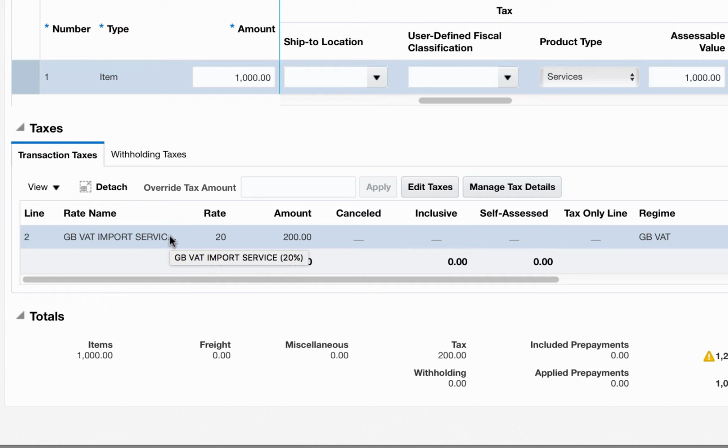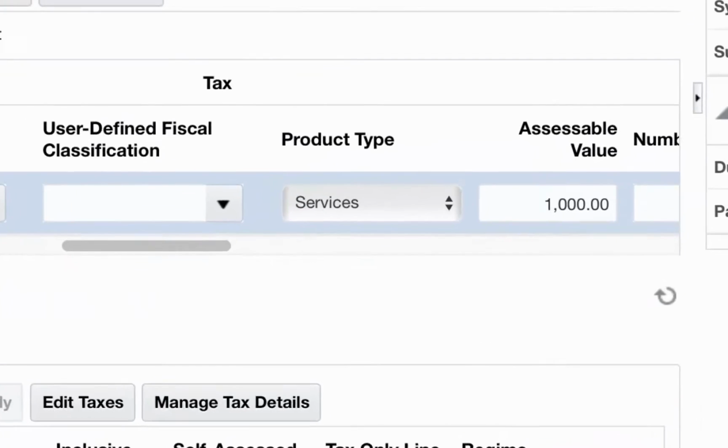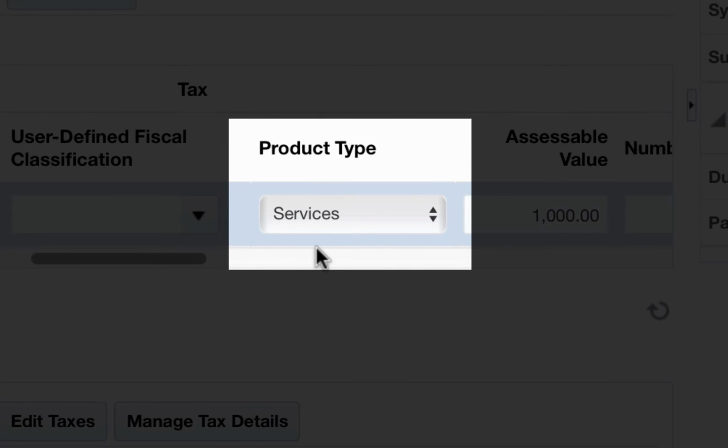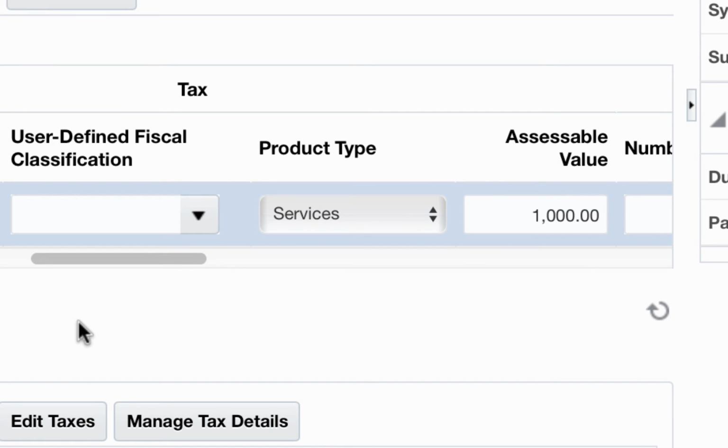So if you need to change the product type, i.e. whether an item that you're buying is either goods or services, you need to make sure you have selected the product type. If you do not and it is null, it will take the assumed default. For this particular scenario, it was defaulting in as services, but for your company, it may default in as goods.